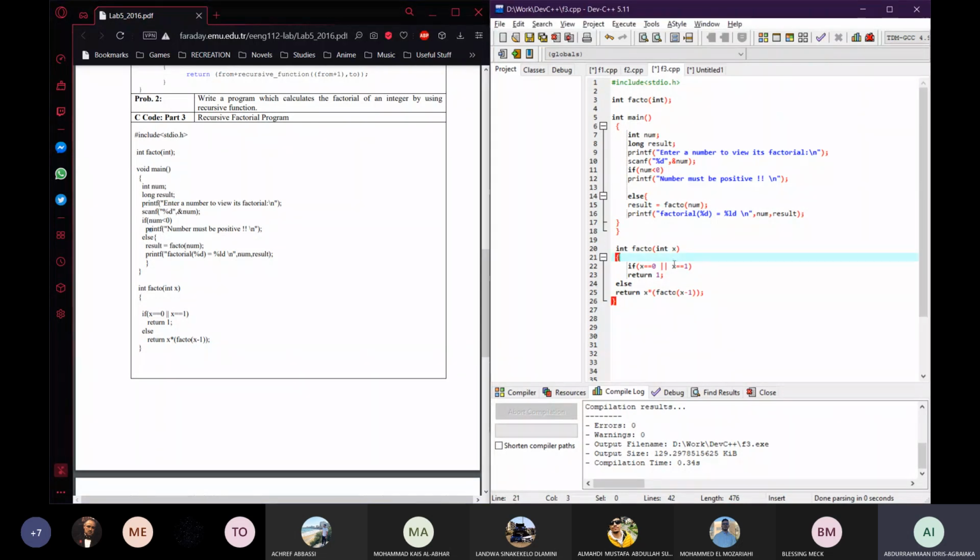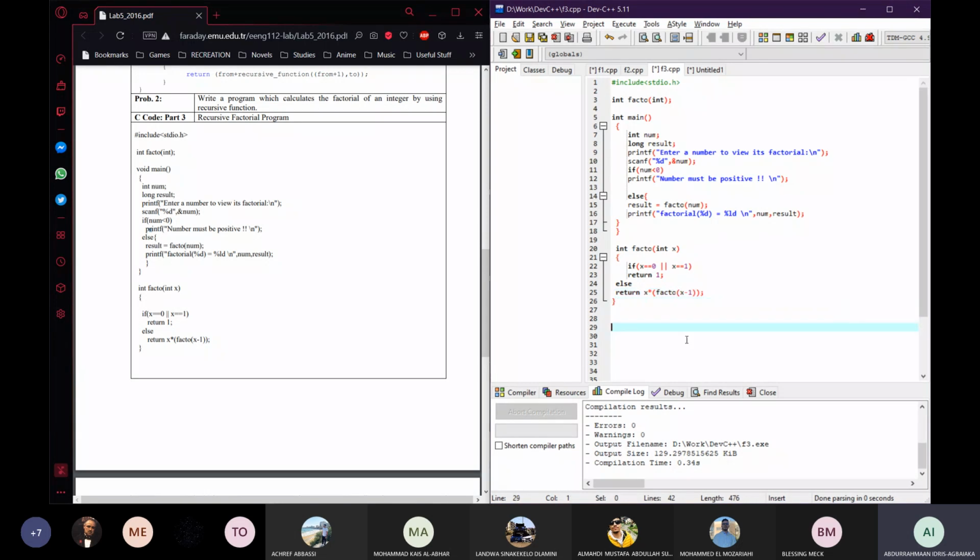All right, so what it does, first of all, they eliminated 0 and 1. You know, the factorial for 0 is 1, and that's the same thing for 1, but we can't add it to the main equation, because if we add 0 here, 0 times anything, our result is just going to be 0 all the time. So this if basically says if the entered number is 0, or if it's 1, it's just going to return 1. All right. And it says return x times factorial x minus 1.